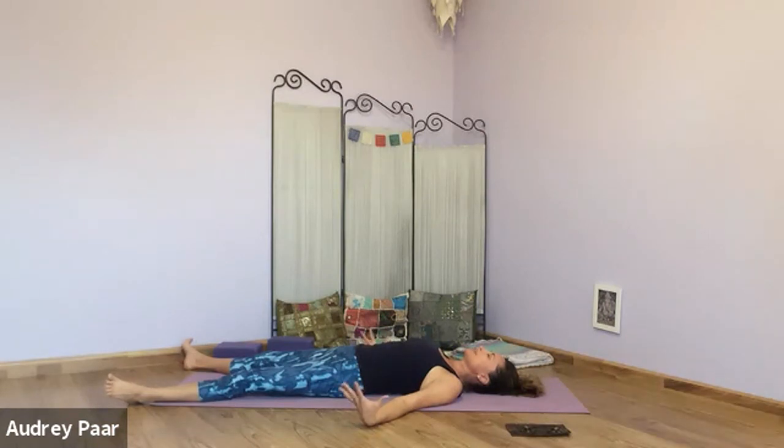Two more times. Inhale, let the belly, ribs, and chest expand. Hold on to the breath for a moment. Sigh it out, letting it go. One final time. Inhaling, drawing that air in. Let the ribs expand. Let the belly become soft. And let it go. As you let go, let all of your muscle energy relax.